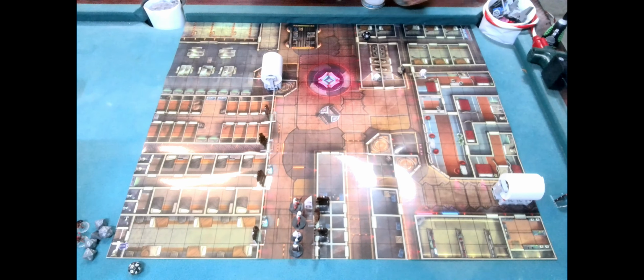And we roll. What do we get? We got 6, 11 total. Alright. So, our little rat is dead and gone. So we'll take that token out of the way.